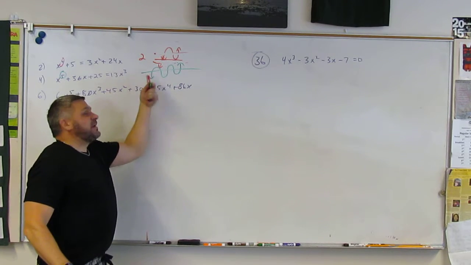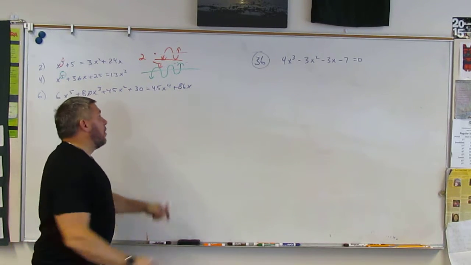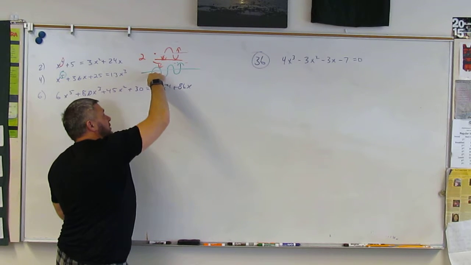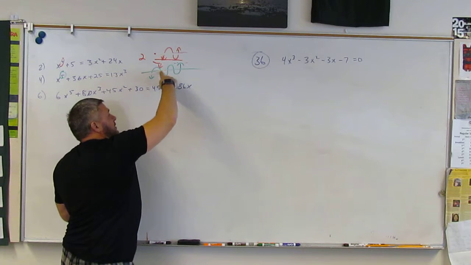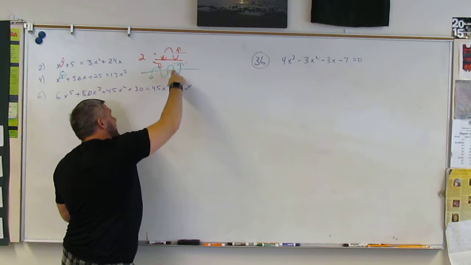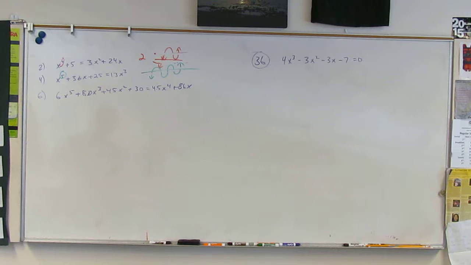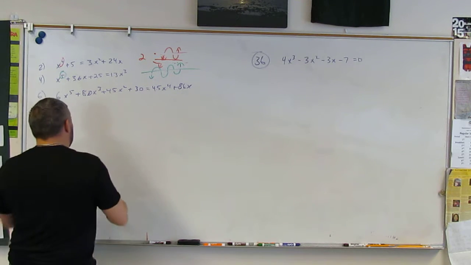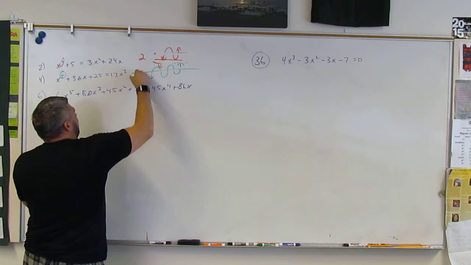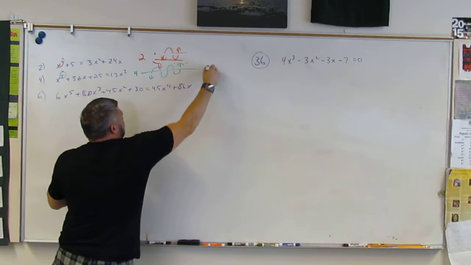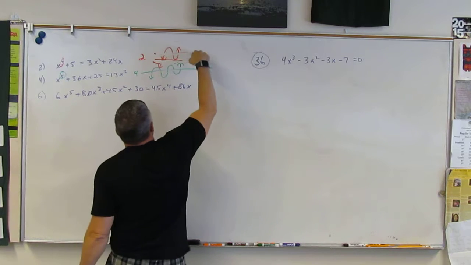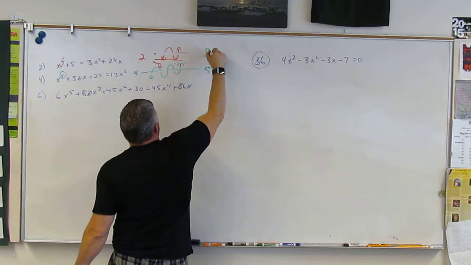How many times could you cross? 1, 2, 3, 4, 5. Right? Or 1, 2. Or 1. So you could cross once, twice, 3 times, 4 times, or 5 times. Anywhere in there. And what they want you to do is plug it into the graphing calculator and tell how many times this one crosses the x-axis. Okay? So it's possible to have 4 humps and a possible 5 solutions. Possible 3 solutions.